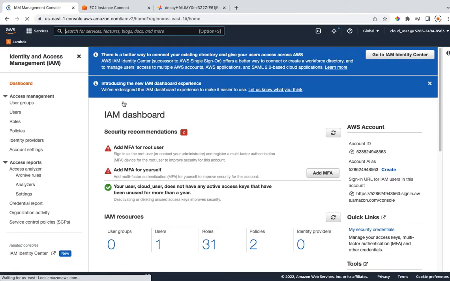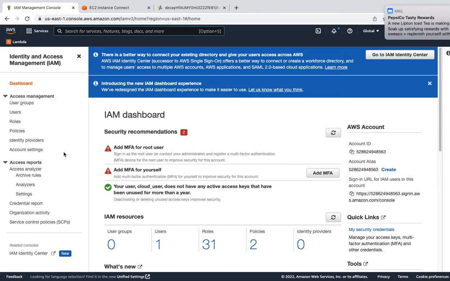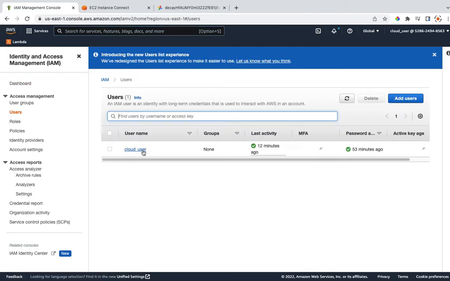So a user has been created. But if you don't actually have a user, you probably have to create a user to assign the policy, the CodeCommit policy, for this purpose. But we already have a user created for this purpose. When we click here, we're going to see the user. A cloud user is here, which was created 12 minutes ago. However, if you don't have a user, you need to create a new user for yourself, so you can work with that new user. You can add a new user.